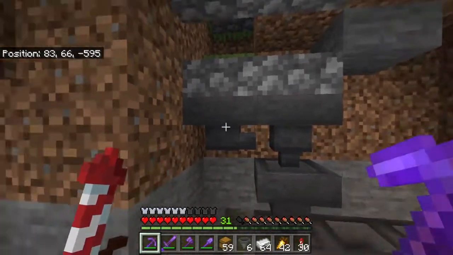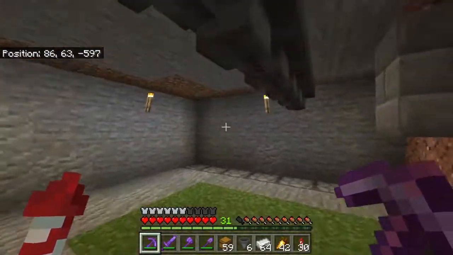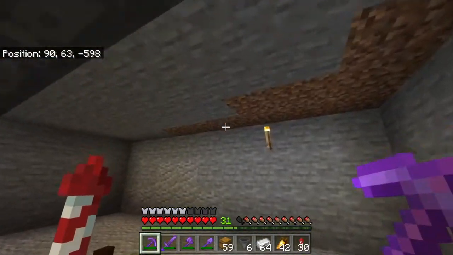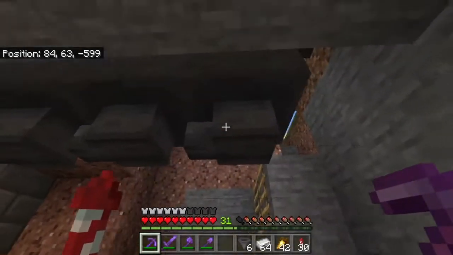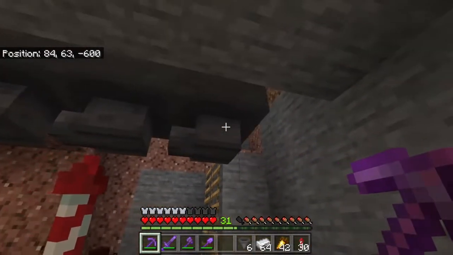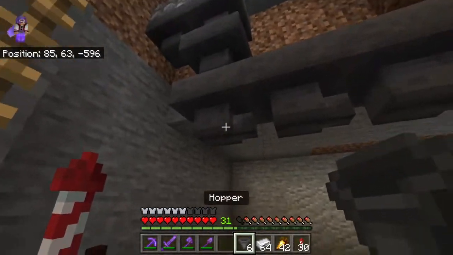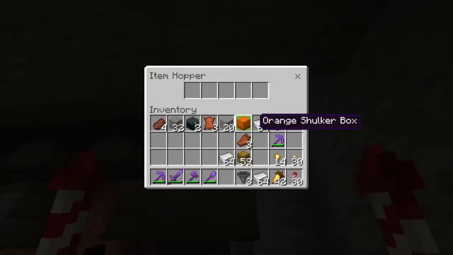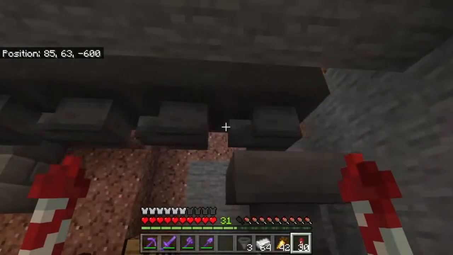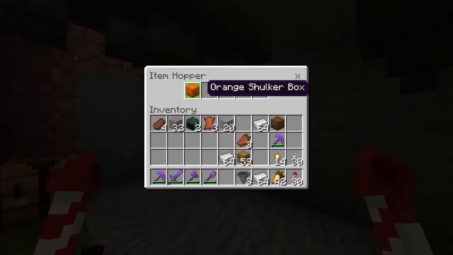Items fall into these hoppers and travel through all the way down. The thing about hoppers is that they will go down before they go any other direction. So, you can take advantage of that by putting an item in, and instead of it going all the way to the end, it goes into here.